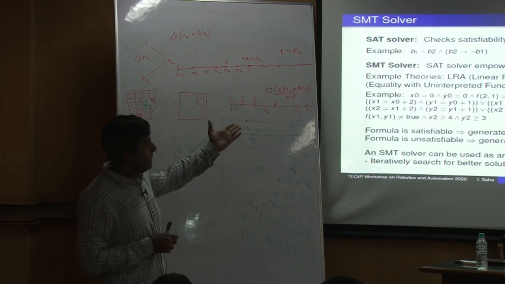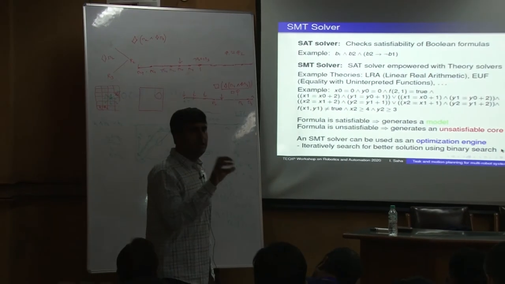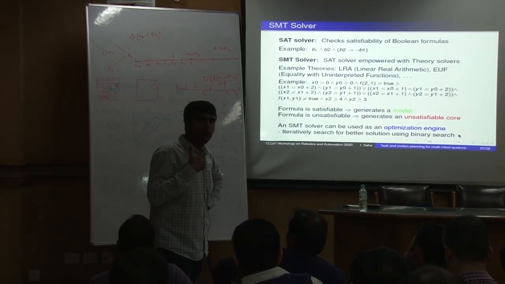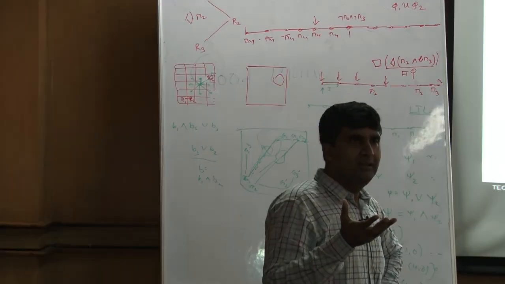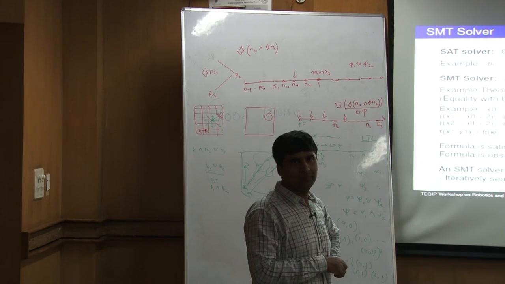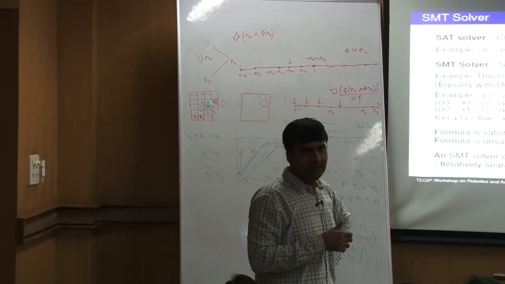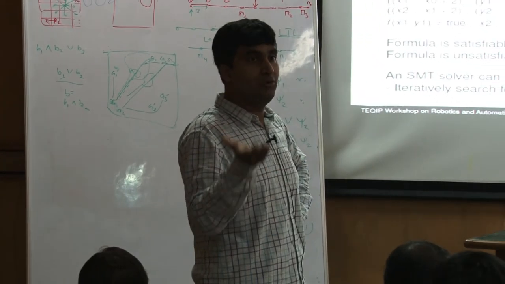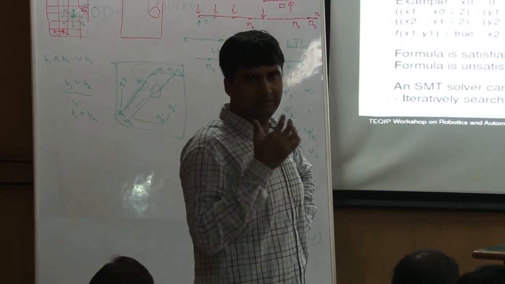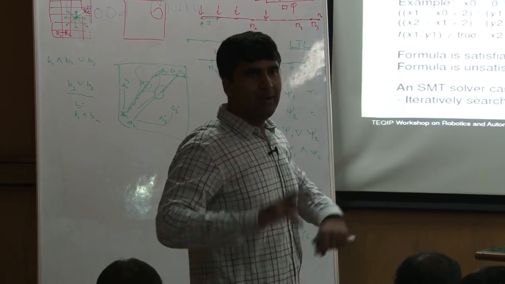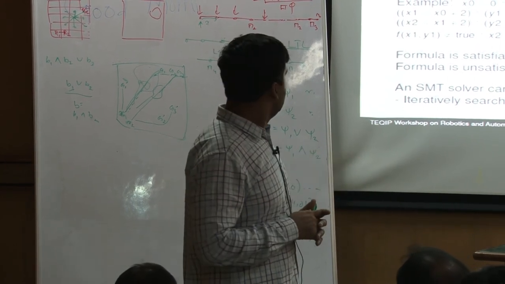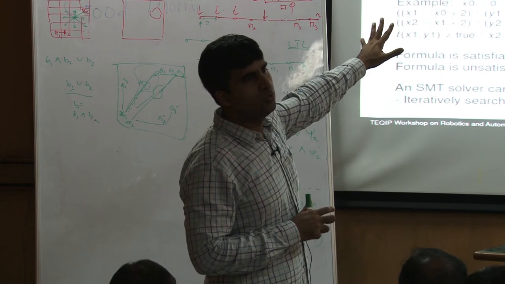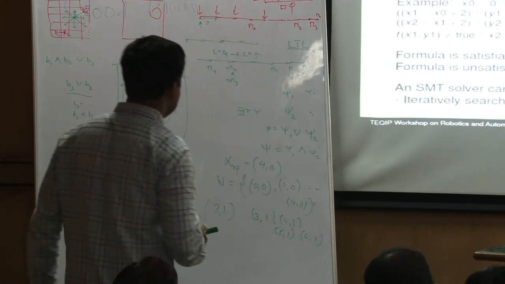And so, once we have this SAT solver, so SAT solvers are dealing with only Boolean variables, right. So now researchers have realized that we need similar tools to solve constraints that involve variables which are not Boolean. So, for example, you look at this linear programming problem, right. You have to deal with real variables, you solve an integer linear program, you have to also take into account integer variables, right. So now if we have variables coming from other domains also, then there is a need to extend these SAT solvers to a more powerful solver, and that is called the SMT solver.